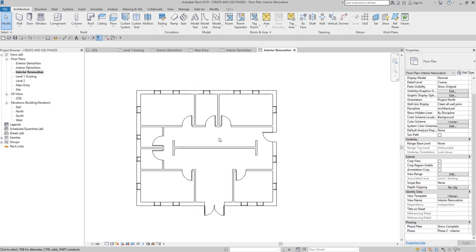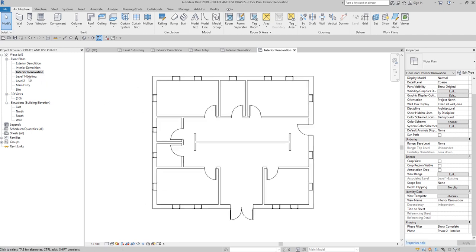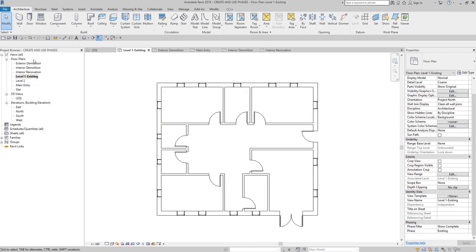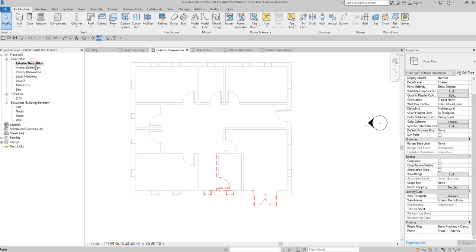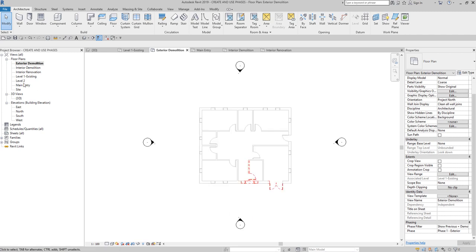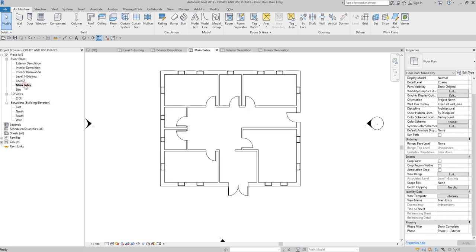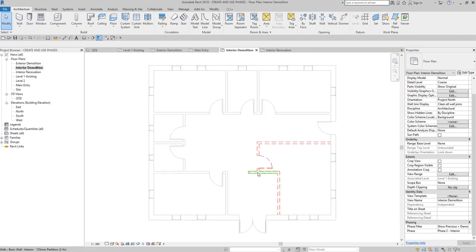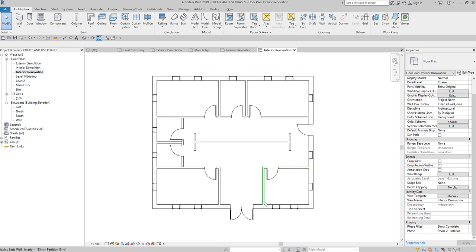So let's review again. First, when we went to the site, this is how it looks like. And then after that, we did some exterior demolition, which is this one. After we did exterior demolition, we did some exterior renovation. So the main entry. There's the door now, and then there are the 2 windows. After the exterior, we now move to the interior demolition. So this is how it looks like. We demolished these walls and door here. That's the demolition, and then after that, we now move to the phase renovation, which looks like this one.